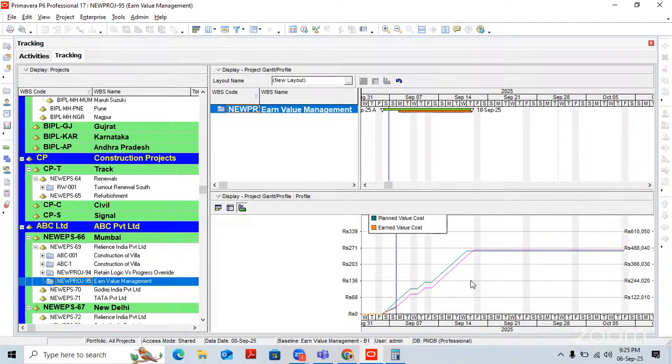Go through the presentation, understand the terminology, and try to implement it in your day-to-day projects. Any doubts and difficulties, we will discuss in detail in the next session, earned value.